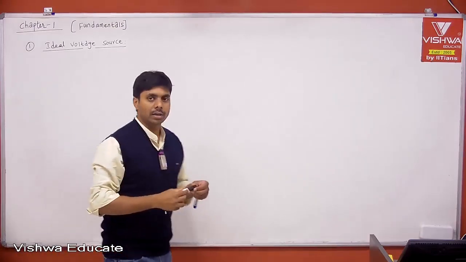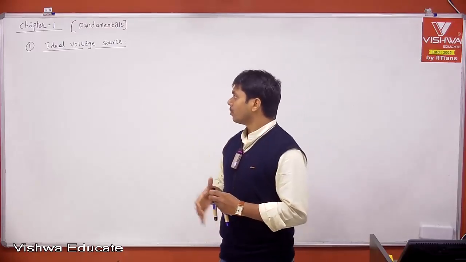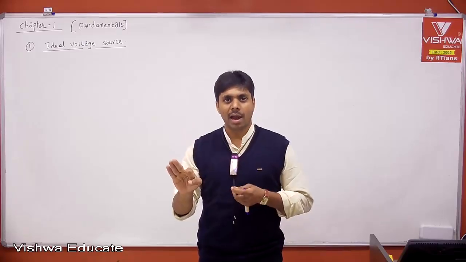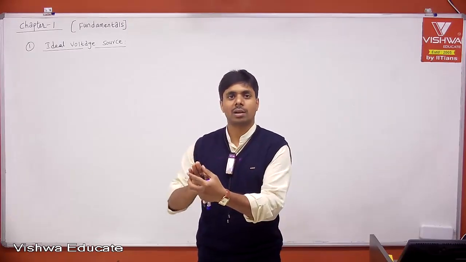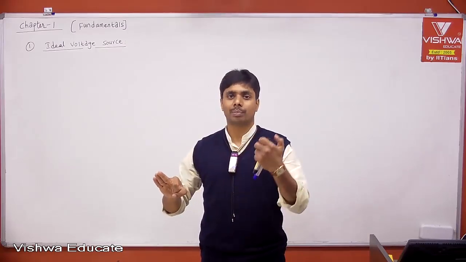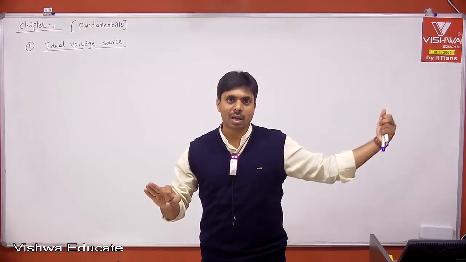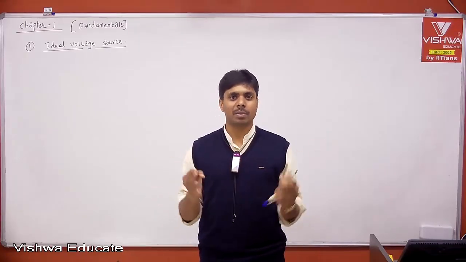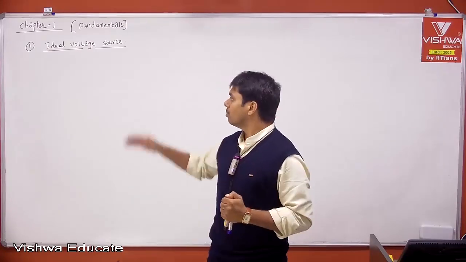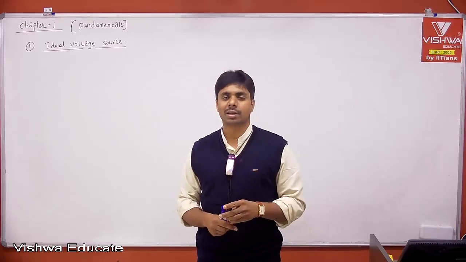Let me give you a little bit of prerequisite background of what I want to explain. I am going to explain what is ideal voltage source, ideal current source, and ideal resistor, and I am going to extrapolate the observations or summary from these three topics to a capacitor, inductor, PN junction diode, BJT, JFET, MOSFET, etc., any device. But I cannot explain all the devices at the same time. Therefore, I want to explain observations and then a summary based on the voltage source, current source, resistor, inductor, and capacitor, which we are already very familiar with.